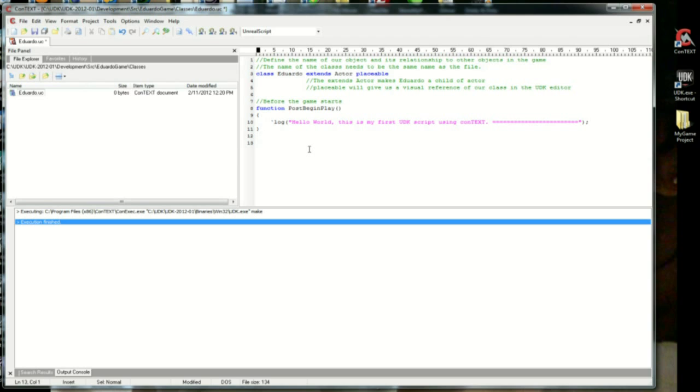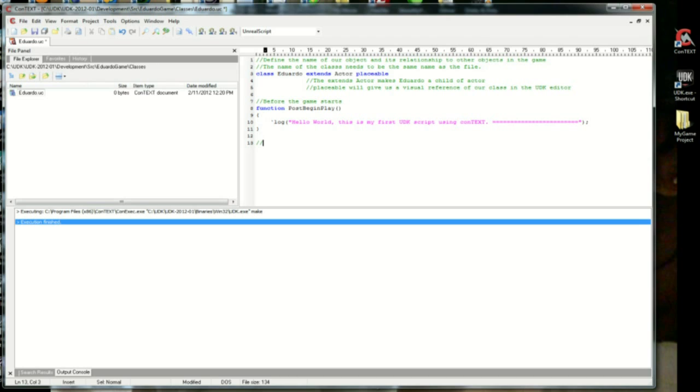Now we're gonna create this sprite, which will be a default image that's already in the UDK editor, so we can have our visual reference of our Eduardo actor.